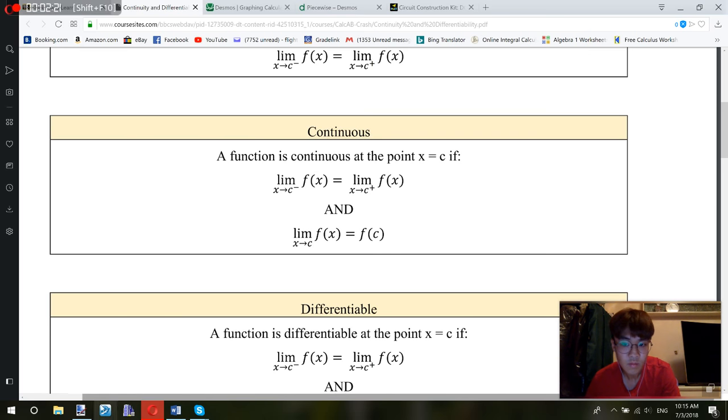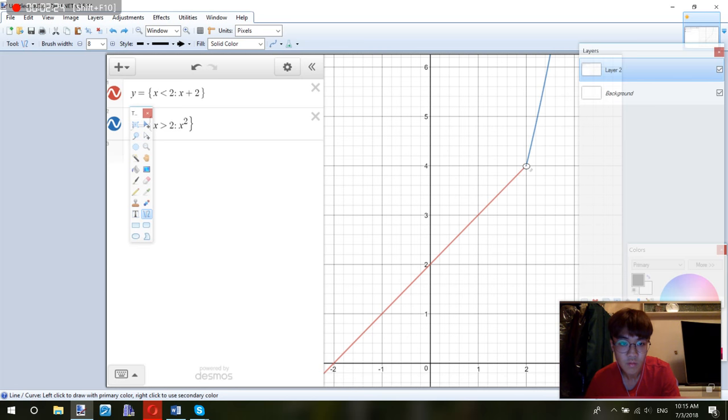Okay, so for our function we just drew, we are not continuous. Why am I not continuous? Because there is a general limit, right? There is a general limit, you're right. Because there's a removable discontinuity, which means we are not defined at x equals 2. We don't know where to go. In order to be continuous, x equals 2 must be 4, because we have to be the same as the general limit.